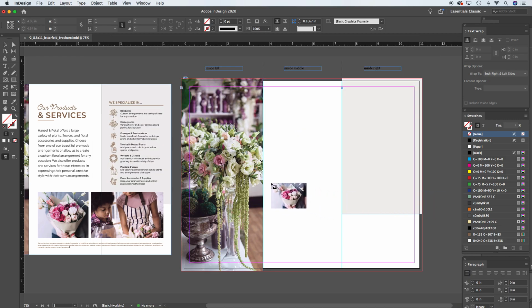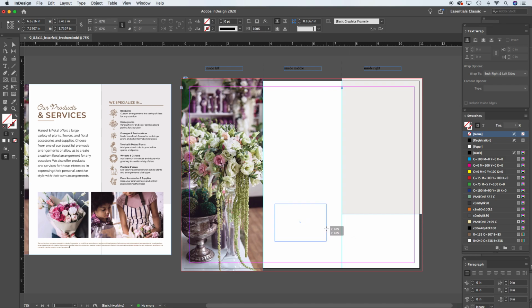Now I'm going to size this. I'm not holding Shift, I'm just sizing it roughly what I think it should be. I'll be able to change it later. And you can see that I'm moving it. I'm holding my mouse down. Right here I'm just sizing it, but when I'm with my mouse down, when I hold my space bar, I can also move this. Such a handy thing in all of the Adobe programs. Whenever you're clicking and dragging to select something or draw something, if you hold space down, you can move it, and then you let off space and you can keep drawing. I really like that little option.